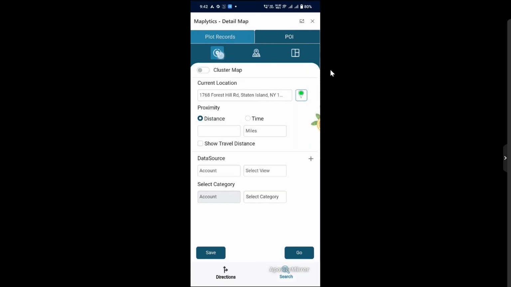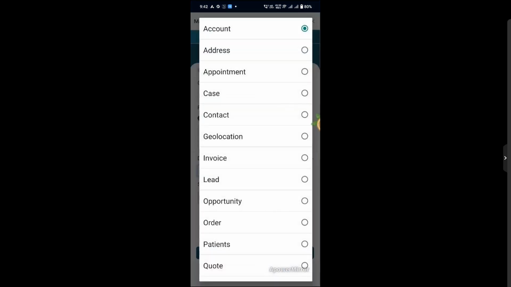The first search option that you see is by location. By location means it will plot the data simply based on the addresses it has within the records. Now here you can see this is the section where we select the respective entity that we want to plot on the map. For the data source option, this will show me all of the entities that are within my CRM. So even if you have any custom entities, you can get them listed over here.